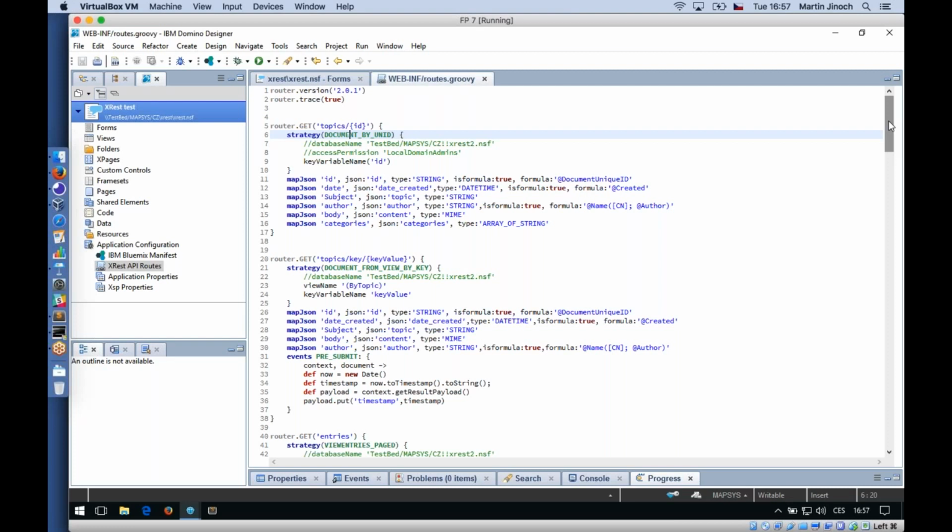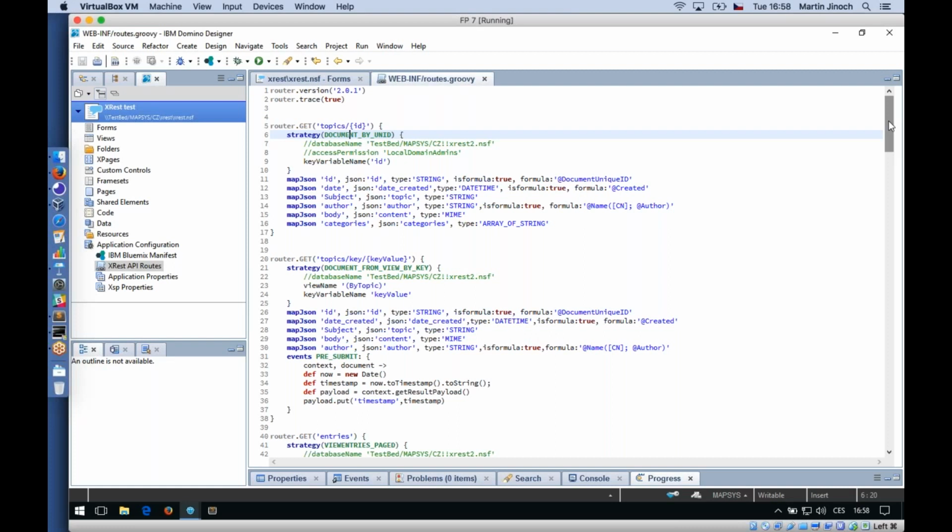And what you see here is that we define in line 33 a date that's not a Java util date, it's a Java SQL date. That's very cool with Groovy. And then we take the timestamp out of this date, take from the context the result payload. So the result payload is set at the moment when a strategy is evaluated and prepared to be submitted. That's the reason why we call this event pre-submit.